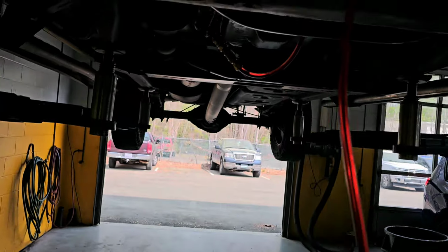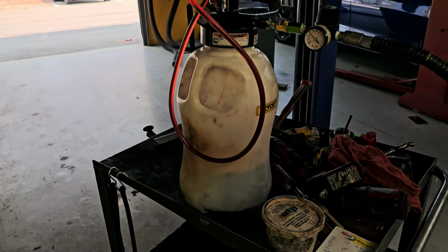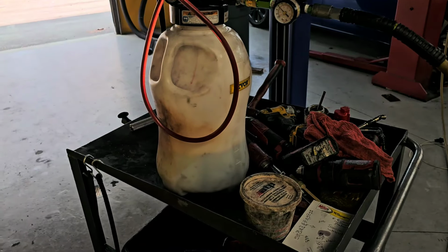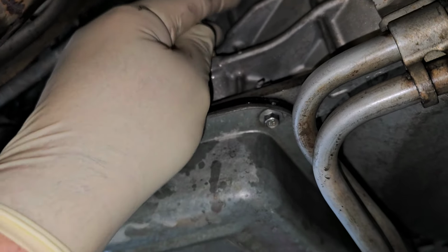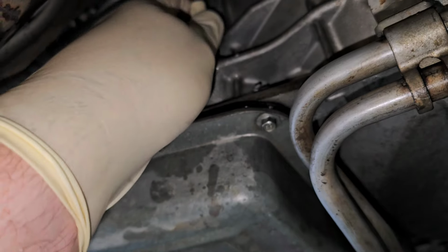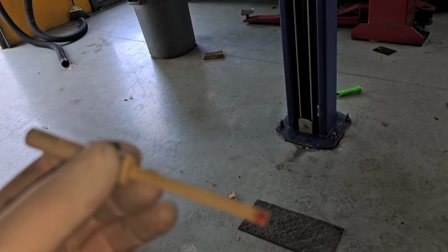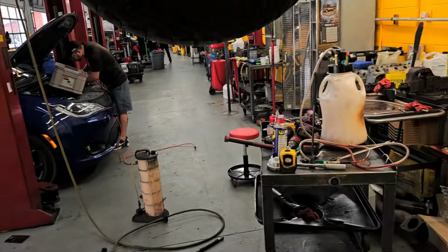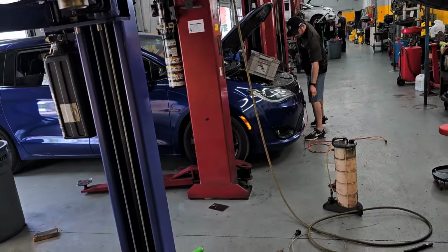All right, so we're going to let that go till it fills up, and then we're going to check the fluid level. I'm not going to have you sit here and watch this entire thing. It's just going to take a few minutes. Okay, so now that that finished up, we're going to double check the fluid level. Now, we've got to remember, I lost a lot from the valve body being on the bench and just general making a mess. So yeah, it's going to need probably another quart. It makes sense between what I lost on the floor, what doesn't get transferred from that, what got lost on the bench, stuff like that. So let me get a little more fluid.